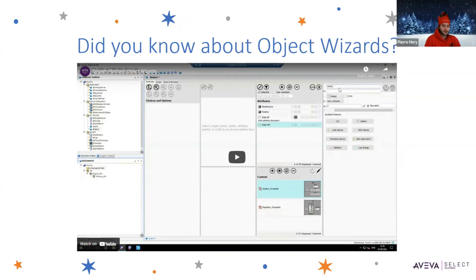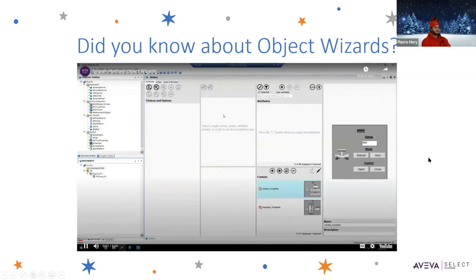In this video on the screen, you'll see how there's two different valve types that are set up in this environment. One that's an isolator valve type, and the second one that's a regulator valve type. And how the developer is pulling in associated content into a master valve template using the object wizard. This will allow the developer to then pull in the relevant attributes for each instance of the valve. And this includes I/O and graphics as well at the instance level.